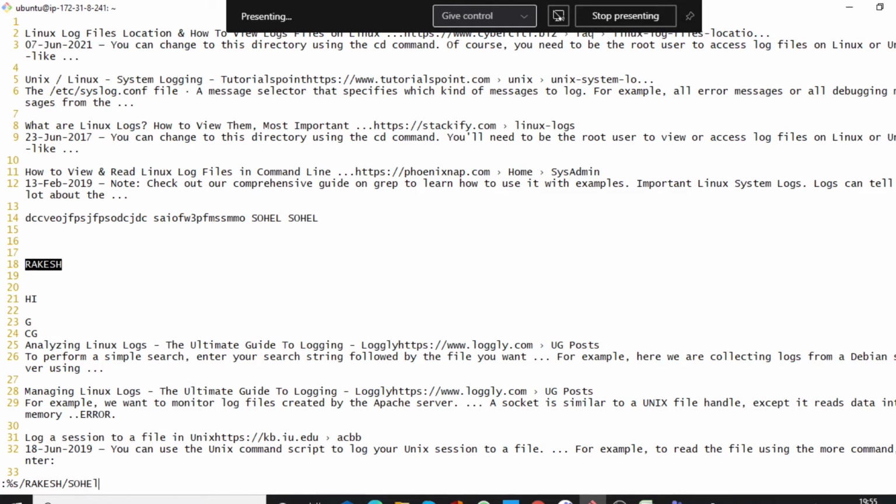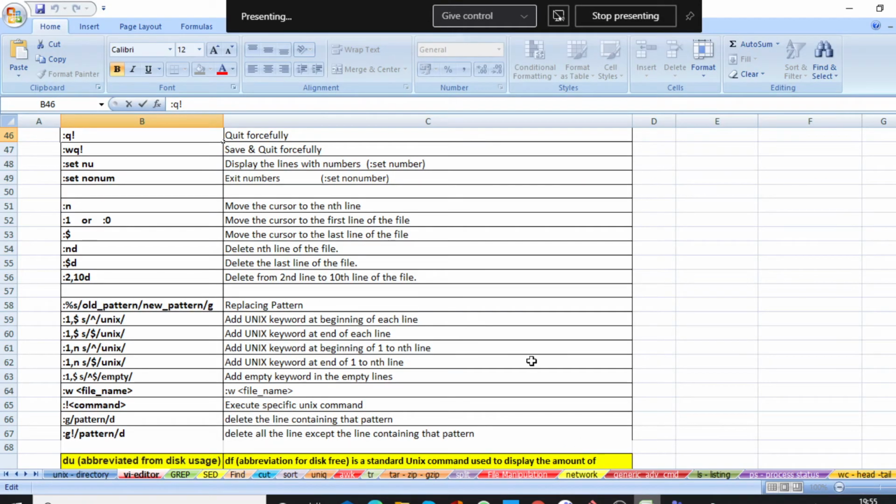I type here Sohel, then slash g, which stands for globally. It will change all Rakesh in this file to Sohel. See, here you can see it has been changed, right? This is called substitute.